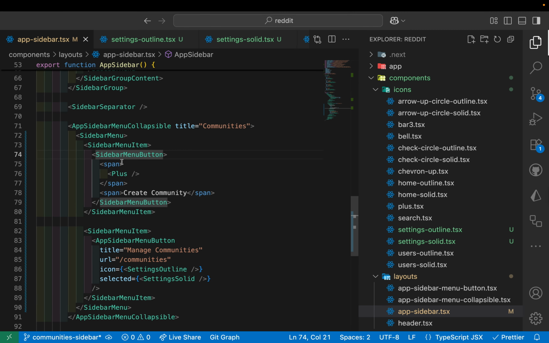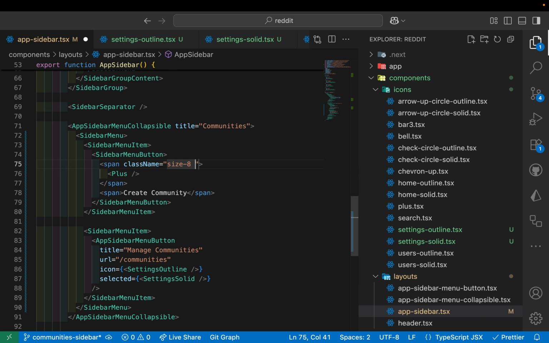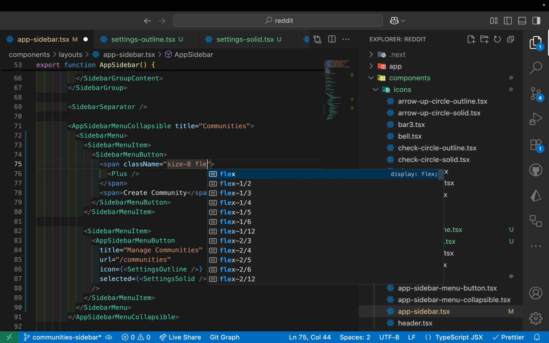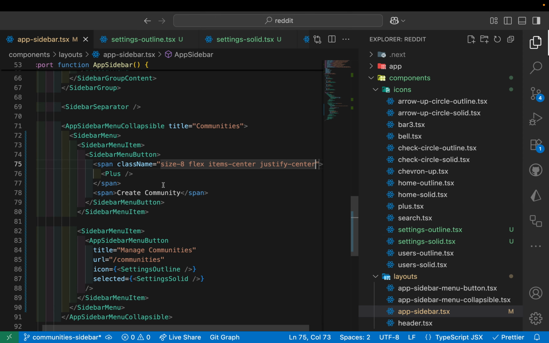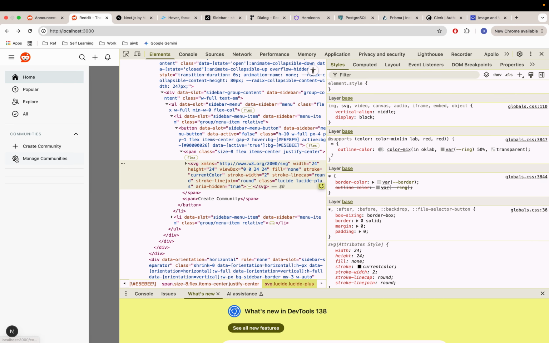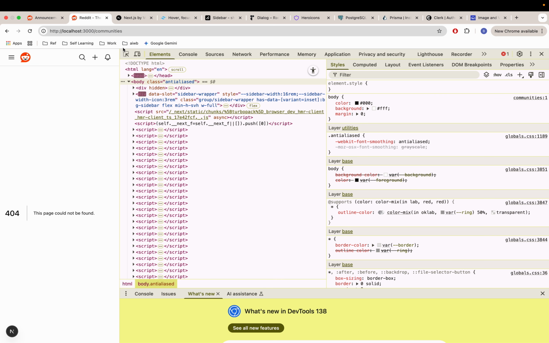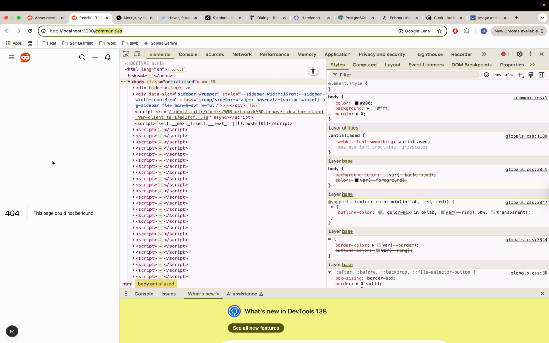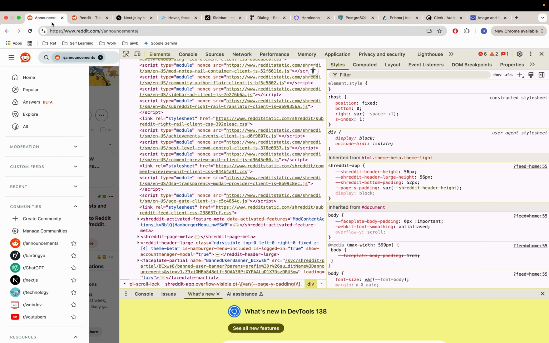So here in the span tag, I'm gonna give the class name size-8, which is 32 by 32. And then make sure we get the item to the center, and just define center. This should fix, but let's check. Yeah, looks like it's just centered now. Let me just quickly confirm. Yeah, 32. Yeah, I think they're lining up, right? Hopefully, if my eyes are not correct, please leave a comment down below. This one is working, right? Communities, but we don't have a page yet. That is totally fine now. I think that this one is pretty good already.